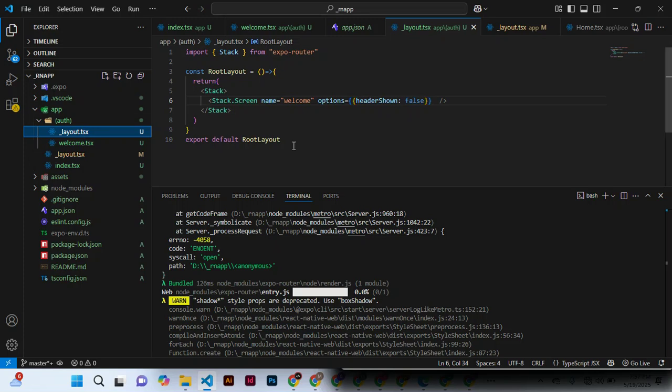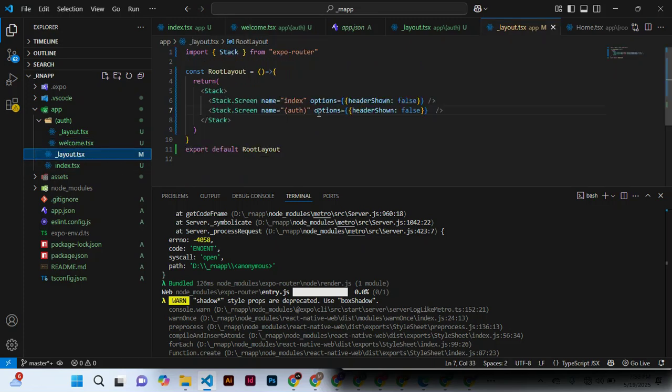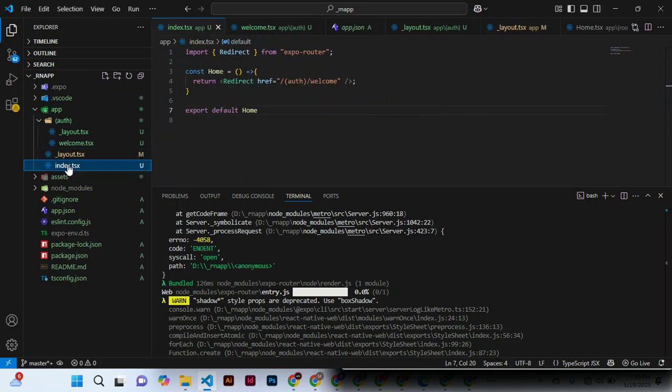We have layout. We can have very many different types of layout. We have welcome, we have sign in, we have sign up, all that. We are coming to that. But before then, I think that is all right. In fact, that is enough for today, right?